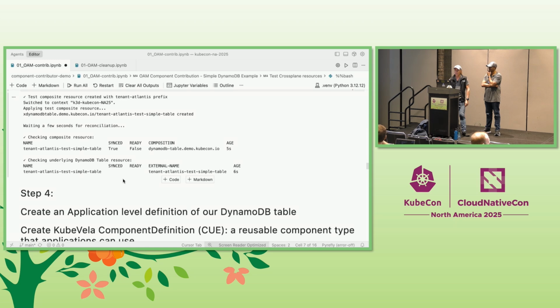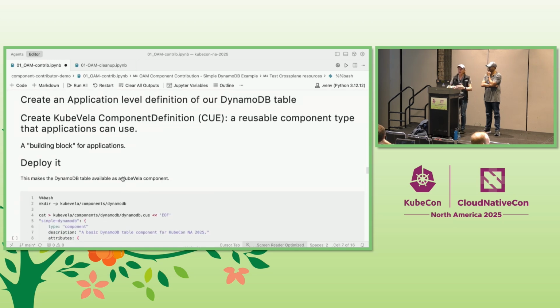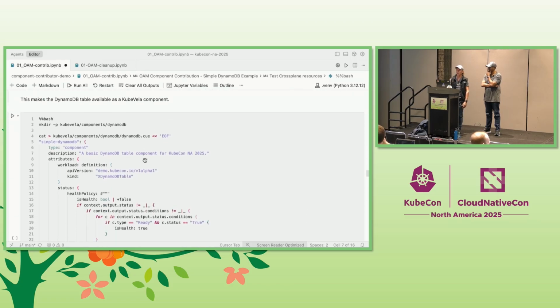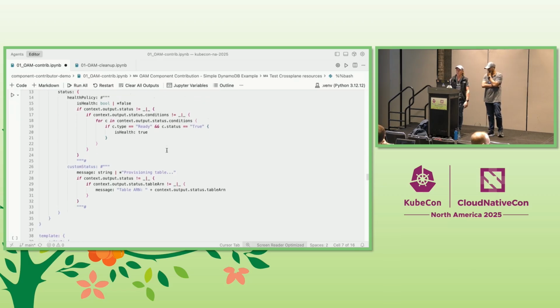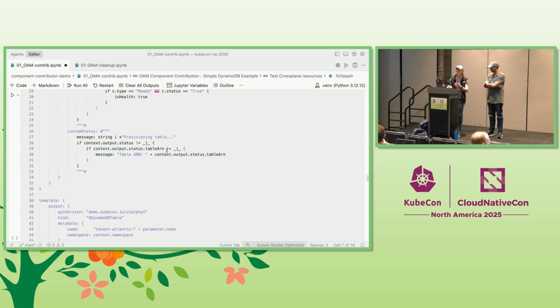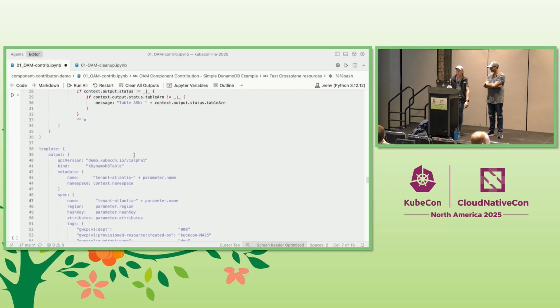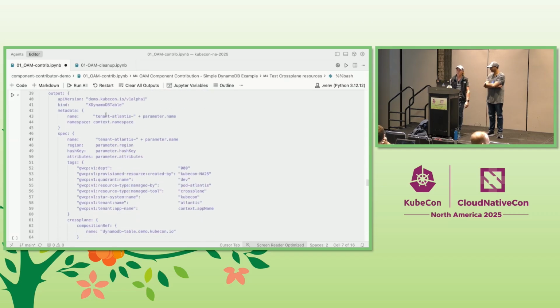It's creating it. And now that I have that, I can create my application component on top of it, which is really defining the developer API for it. So here I'm describing some more information about my status, so I can describe some custom status and return some specific information. So the output here will be the ARN, which means you can create a database and then pass it to your web services, so you can pass parameters from one step to another.